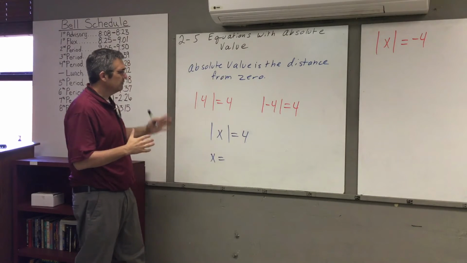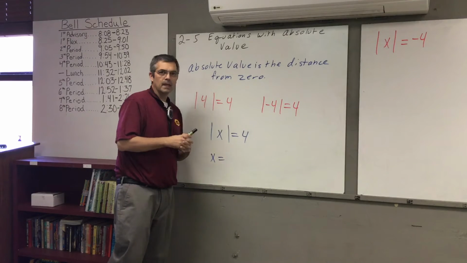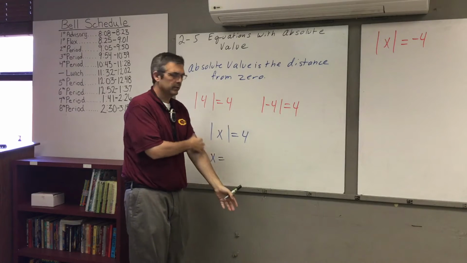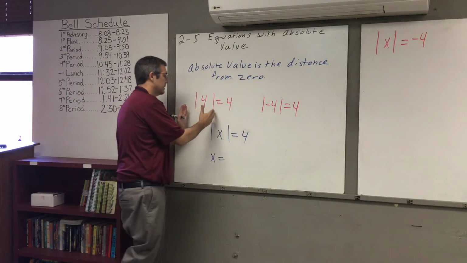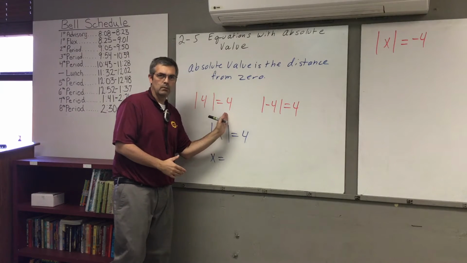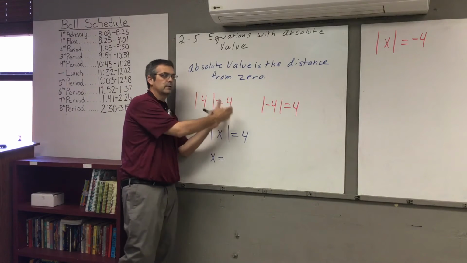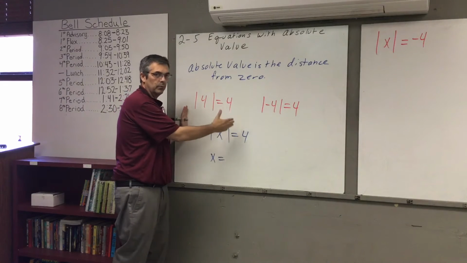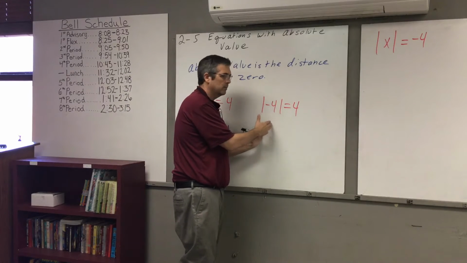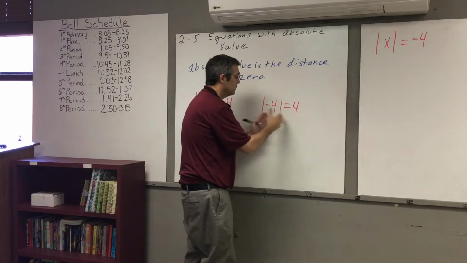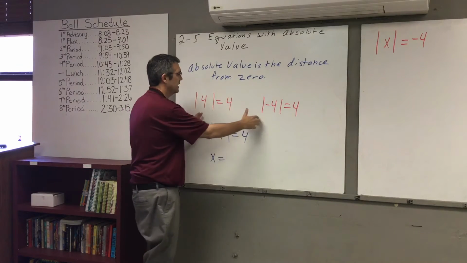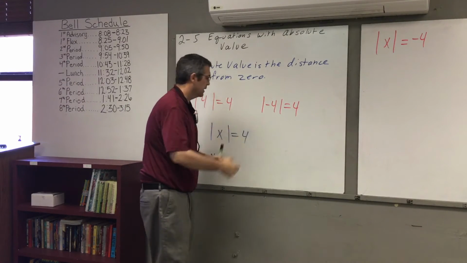So I've got a couple things up here that we're going to look at, but they're really key concepts for you to understand how to deal with the equations with absolute value in them, all right? So if I take the absolute value of 4, I'm going to get a positive 4. The absolute value of a number gets you that positive number. Very important, that's exactly what absolute value is. And then I come over here and the absolute value of negative 4 is 4. Well, that makes sense, right? We're talking about the distance away from 0 on a number line. That's how it's written. That's what it looks like, okay?